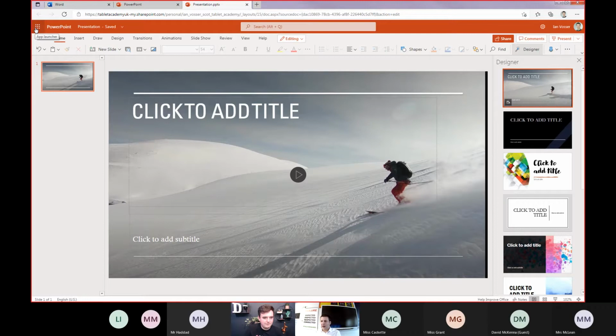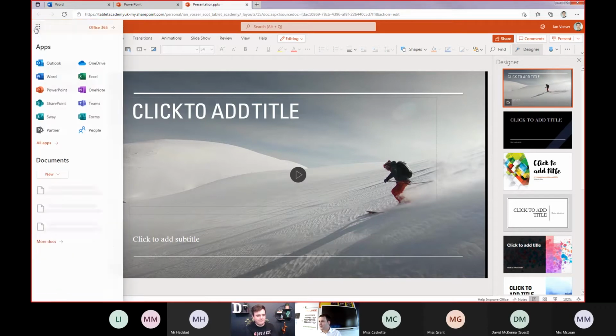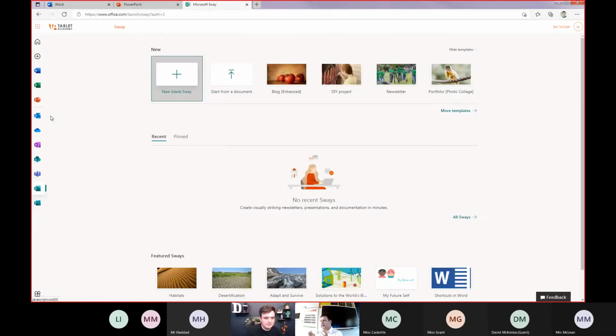In terms of the third collaboration tool that I think is worth using with young people in terms of letting them create things on is Sway. Now, today's session is not about me talking about Sway. It's showing how Office 365 can be a launchpad into these products. We do have a Sway session coming up, don't we, Niall? Yes, we've got a Sway session coming up very soon. I think actually Thursday. I'll double check that for you.